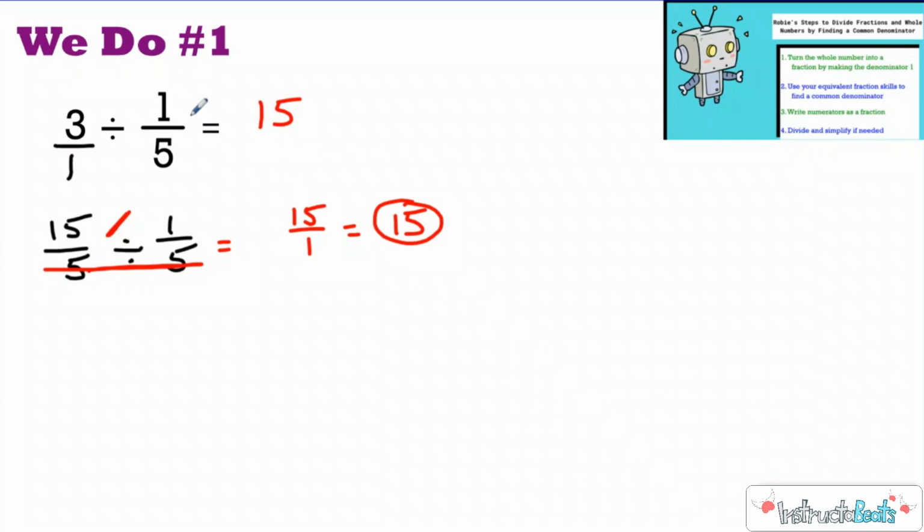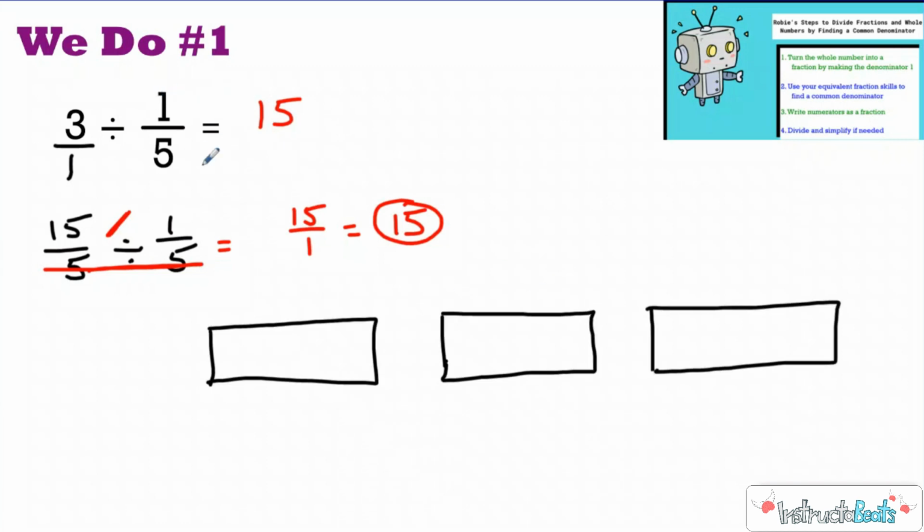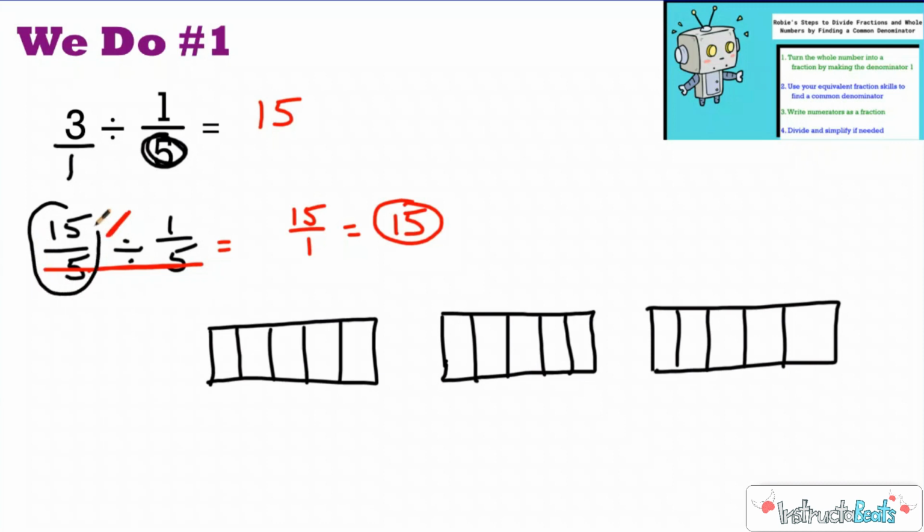So if you watched our previous lesson, when we're doing a whole number divided by a fraction, we're thinking, okay, I have 3. Let me divide that into groups of 1/5 and see how many groups I can make. So let me quickly draw out 3 wholes. Okay, so here are my 3 wholes, and I want to make groups of 1/5, which means I need to split these 3 wholes into fifths. Well, if you look right here, once I do that, and you can see it's not perfect, right? But when I do that, I now have fifths, and I have 1, 2, 3, 4, 5, 6, 7, 8, 9, 10, 11, 12, 13, 14, 15, right? That's what you're doing mathematically when you turn 3 over 1 into 15 fifths.